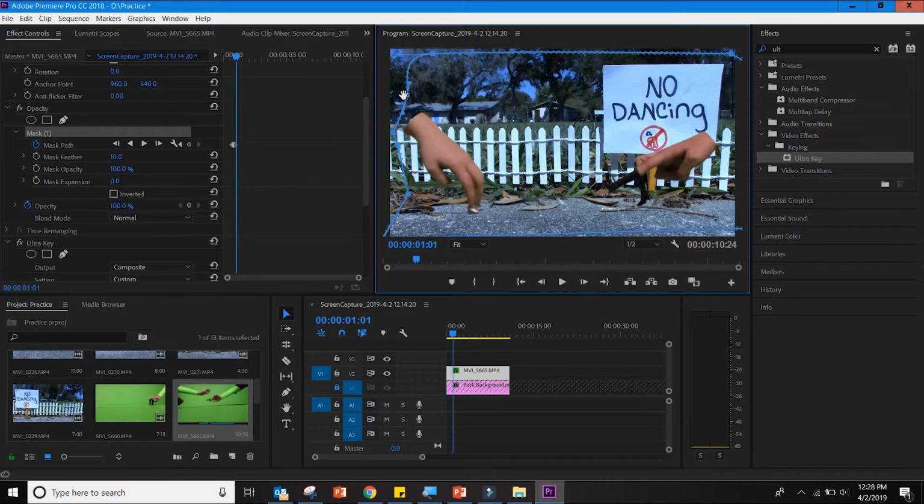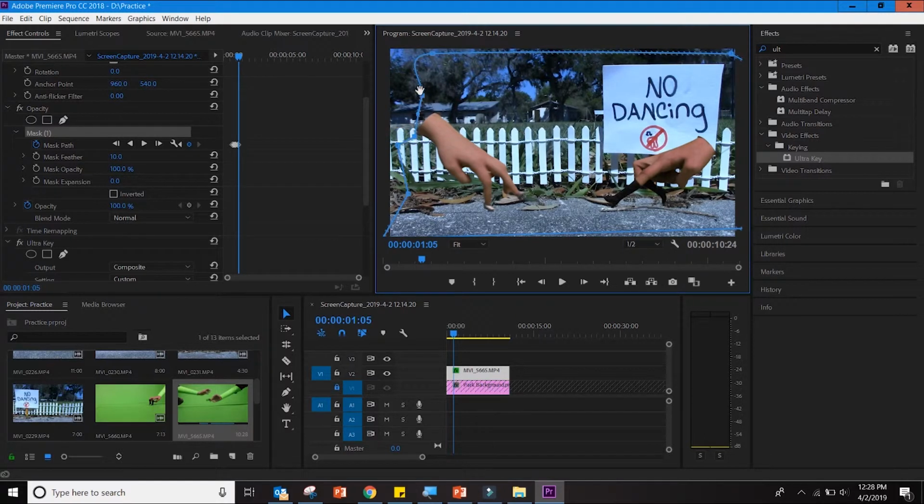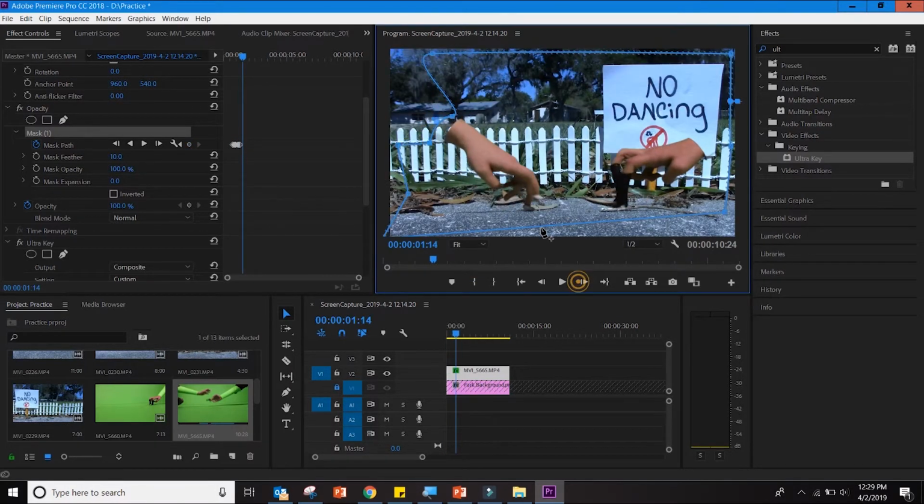We'll skip ahead a few frames. Now you don't have to make a keyframe for every single frame. That is just going to take way too long, and it's not going to be worth your time. So just jump a few keyframes. I usually go 3 to 4 keyframes ahead, and then I'll move the mask so that it matches what I need it to be. Also, if you want to select 2 keyframes at once, you can press one of them, hold down Shift, and press the second one, and then you can move them simultaneously.